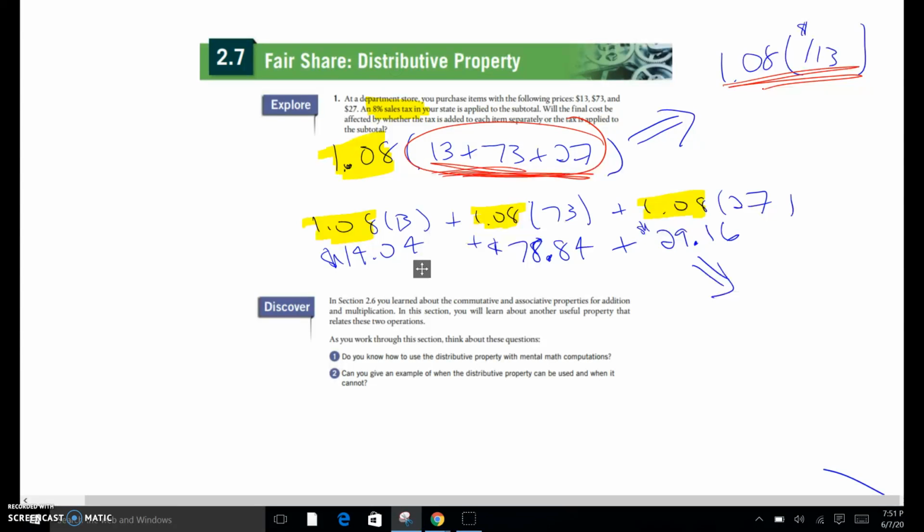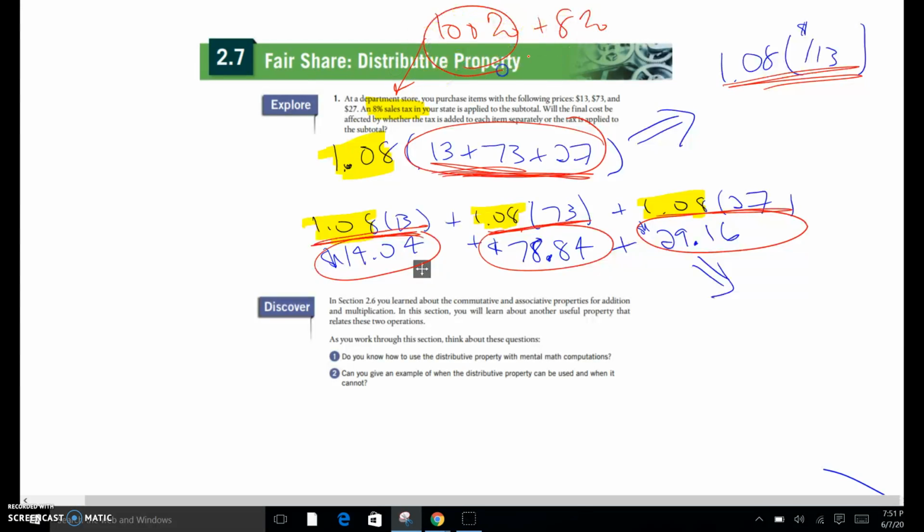The other option is that they could tax each item individually. So like this is the price with tax, this is the price with tax, and then this is the price with tax. And then I can total that up. Okay, but again, to use a percent, you always multiply, and I'm using 108%. Because I want all of it plus the tax. So I want all of the price of the item with the tax built in. So if you do it either way, you're going to actually get 122.04. So it won't matter. The price is going to be the same either way.